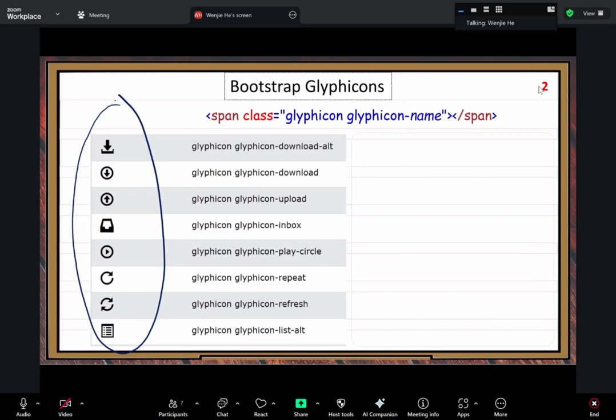The names of these little icons are Glyphicons. These icons were created by a company. This part of the technology does not belong to Bootstrap.